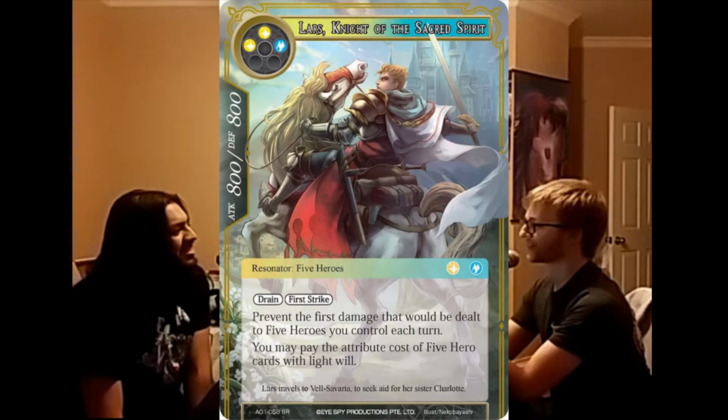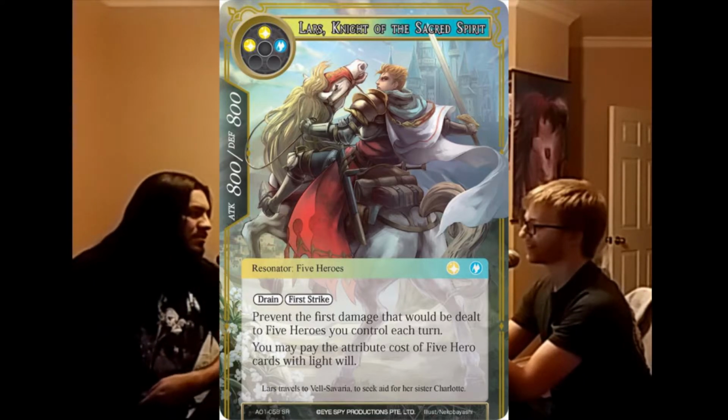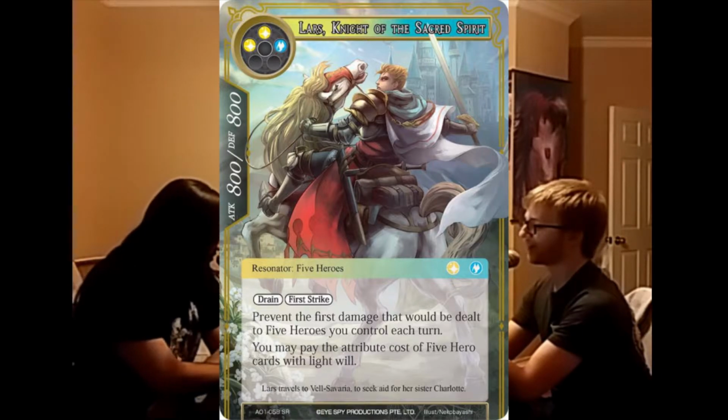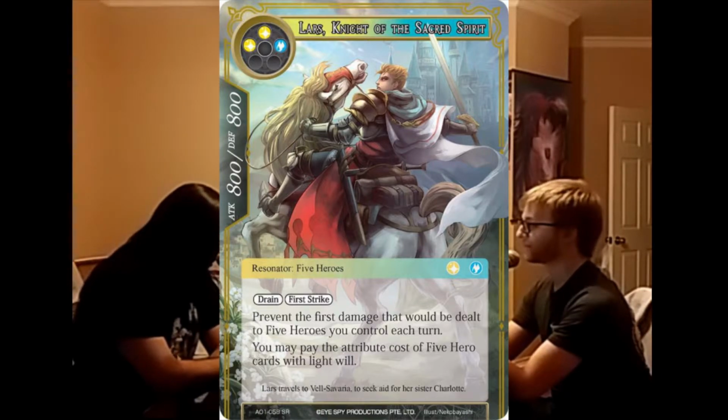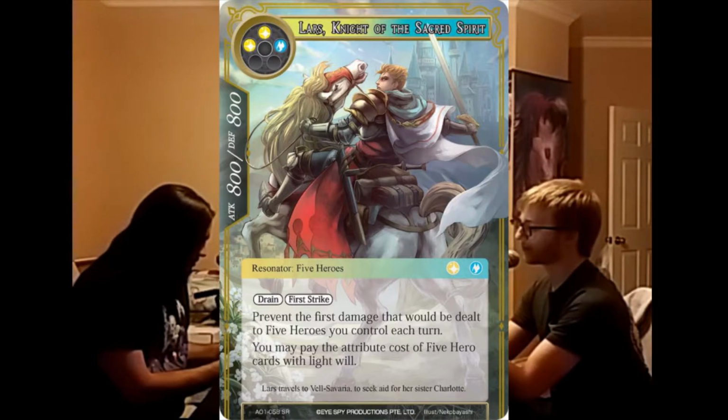I guess the next is Lars, Knight of the Sacred Spirit. It's 2 light, 1 blue. It's an 8/8 resonator. 5 heroes, which is actually relevant for his card. He has Drain and First Strike, so fairly good. It says prevent the first damage that would be dealt to 5 heroes you control each turn. You may pay the attribute cost of 5 heroes cards with Light Will. So, solid card. First Strike is always good. Drain is definitely good.